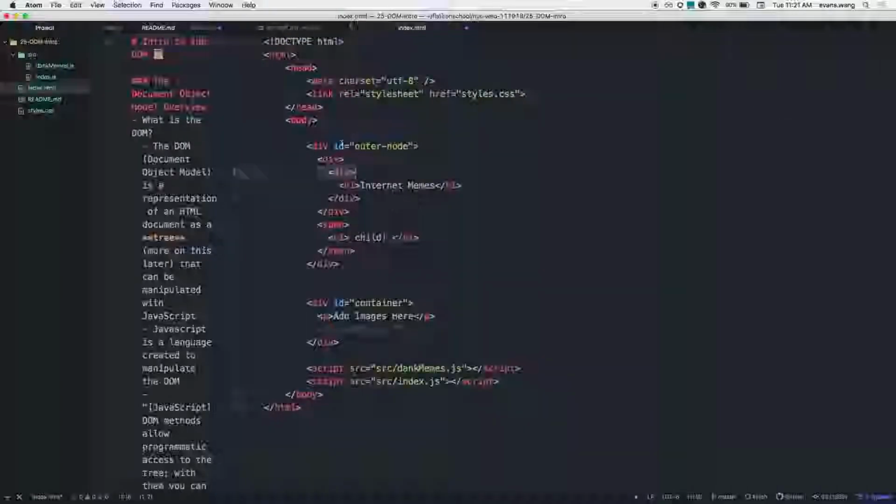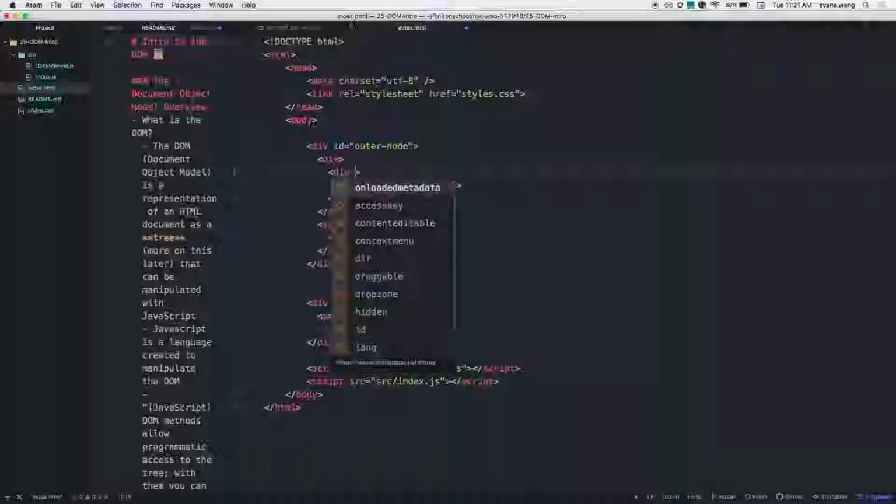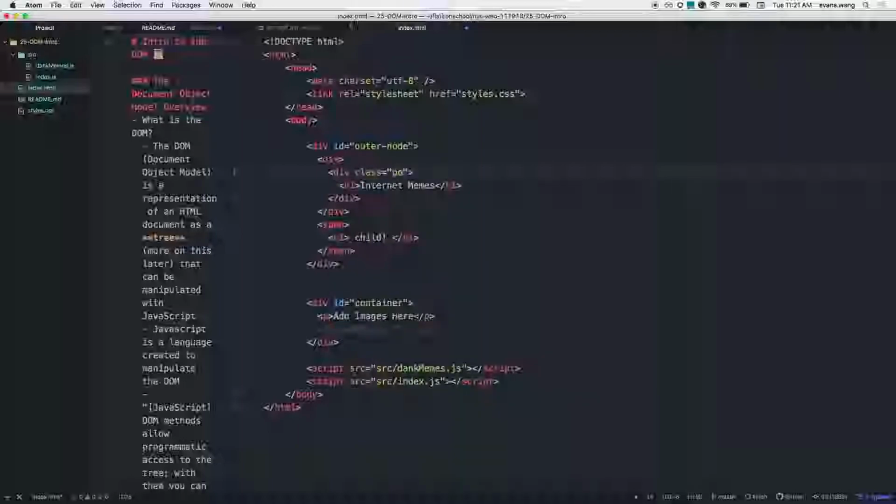So let's take a look, right? This right here, this div, this h1, that is the tag. This is the ID, naturally, and I don't have, actually, here, let's just do this. How do I add a class to this div? Powerful. Powerful. Cool.